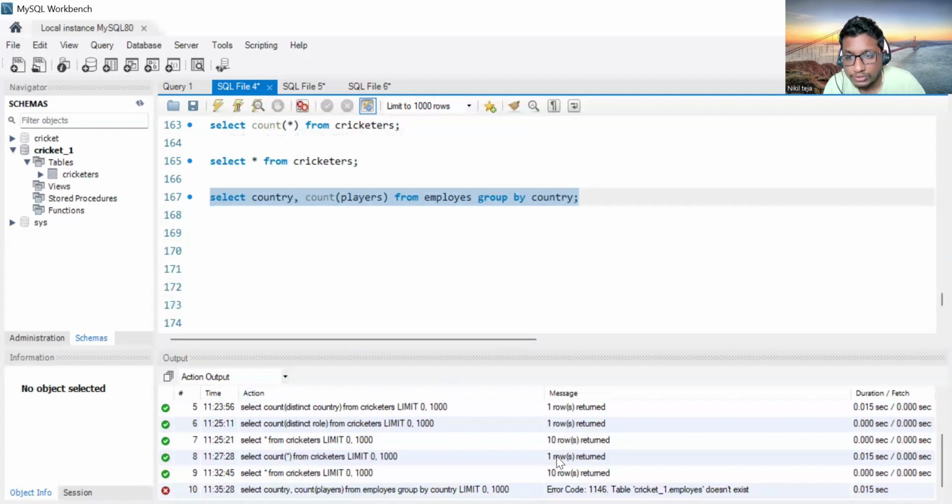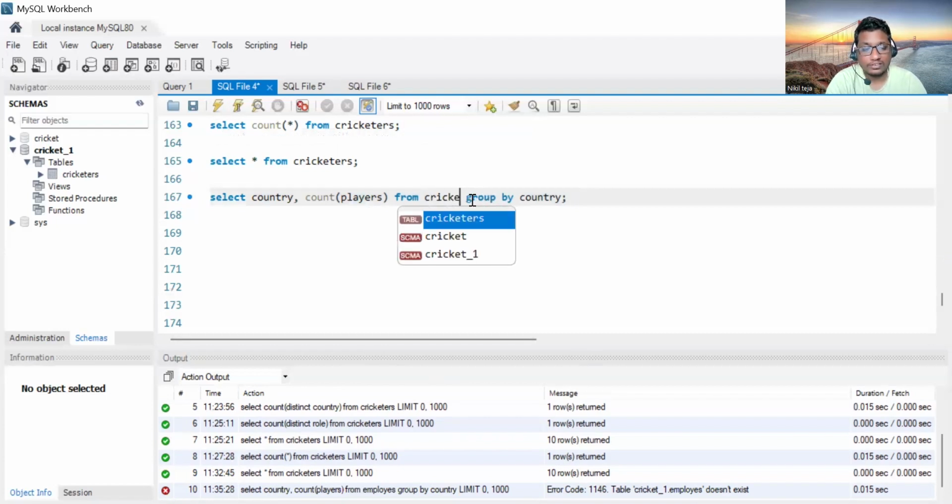Oh, it showed an error. Oh, sorry guys, our table name is cricketers, right? This is the problem. I keep forgetting the table name. Cricketers group by country.